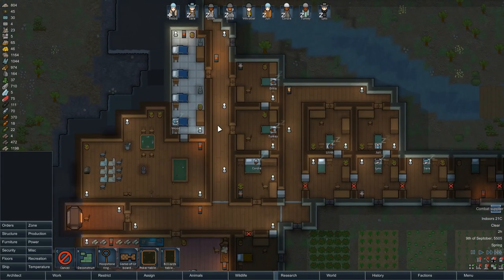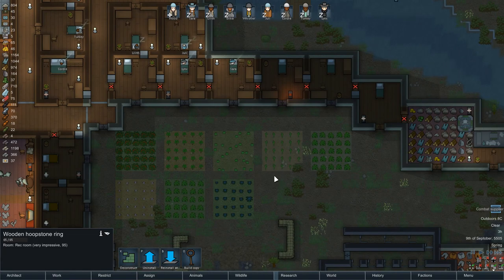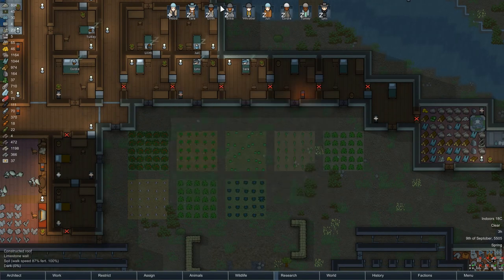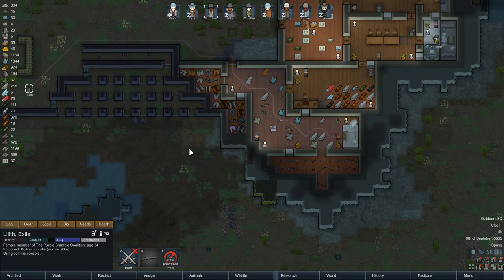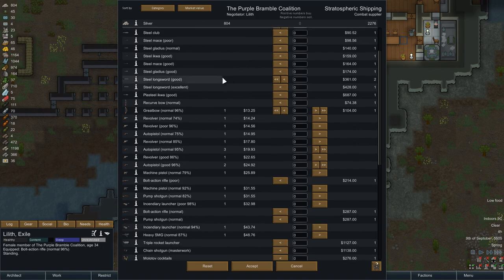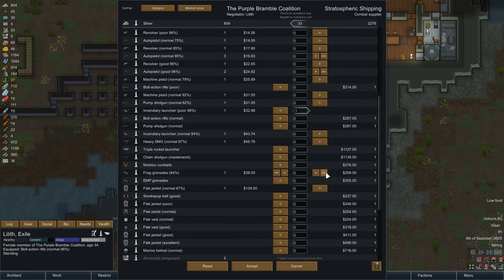Do I have a hoop ring? Or do I get rid of it? Oh, I've got a hoop ring. Maybe I'm going to put it outside. Maybe not. Combat supplier. Stratospheric shipping. Sorry, Lilith, I'd hate to wake you. Might be a little bit useful. Fair enough, we might be able to sell some guns. Right, medicine. Is there anything we want to get rid of? They've got a poor bolt action rifle. Alright, so we can get rid of the incendiary launcher. Can't say it. Like to use it. We can also get rid of the flag grenades.